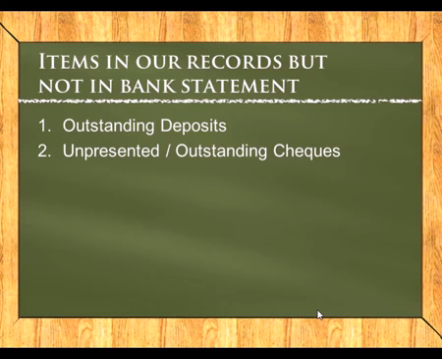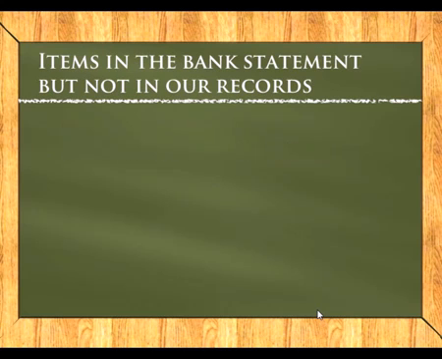We also then have a list of items which may appear on the bank statement, but not on our records. The first one, bank charges. We only find out about this once the bank has charged us. Then we have stop orders. A stop order is an instruction to the bank to pay a specified amount to a specified person on a specified date. So an example of that would be insurance. We know who we need to pay the insurance to, we know on which date, and we know the amount. Unfortunately, we only see that transaction through the bank statement once it has actually occurred.